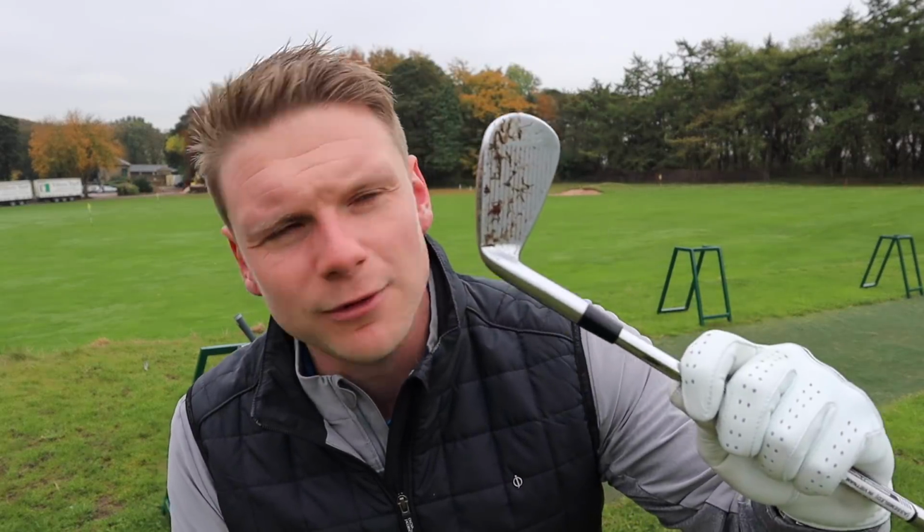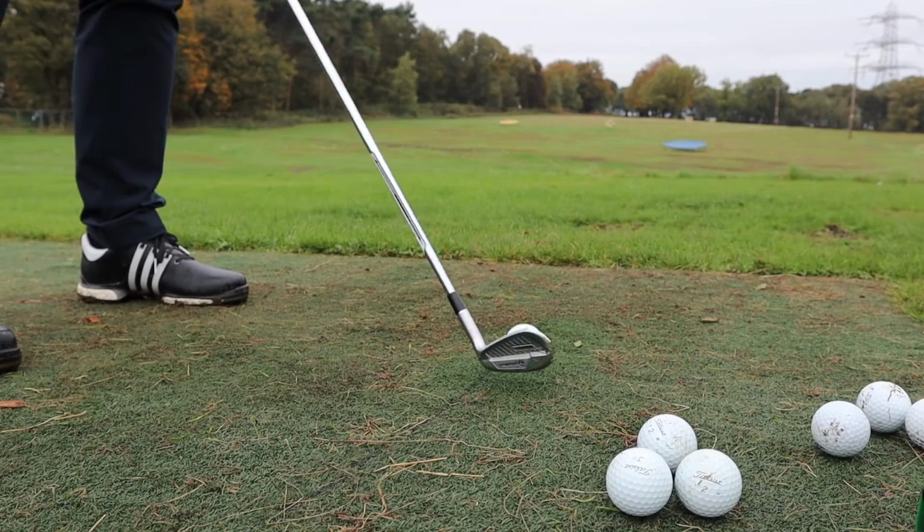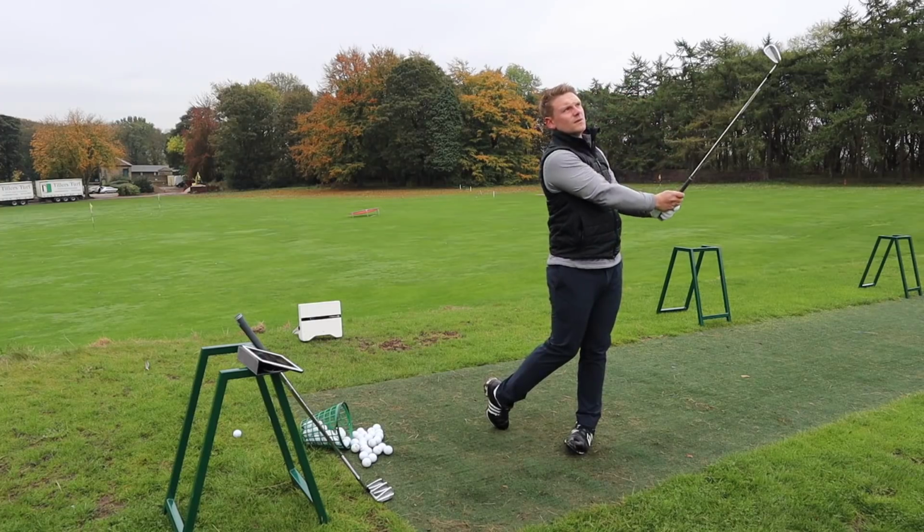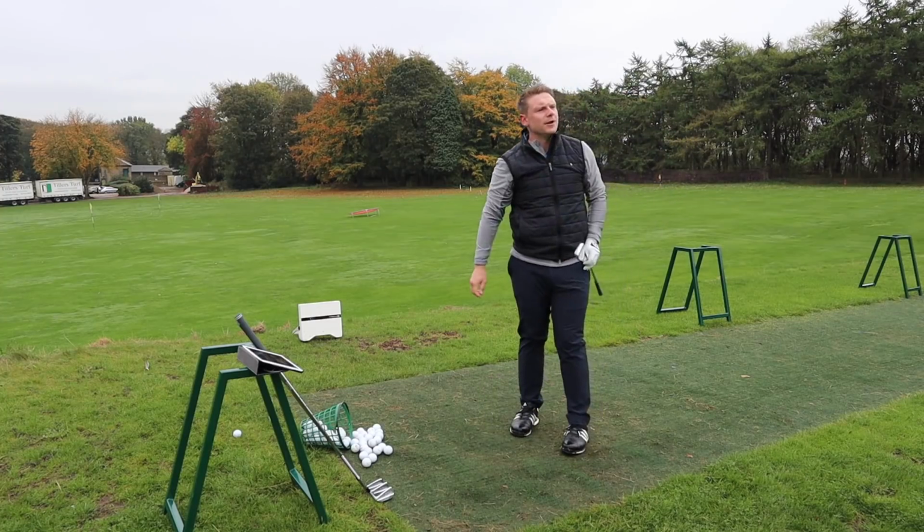First swing of the day, 132 yards carry. Pretty happy with that. I do wish I'd have brought a towel out with me though. That's going to get annoying. A little bit left off the club face, but a nice trajectory.